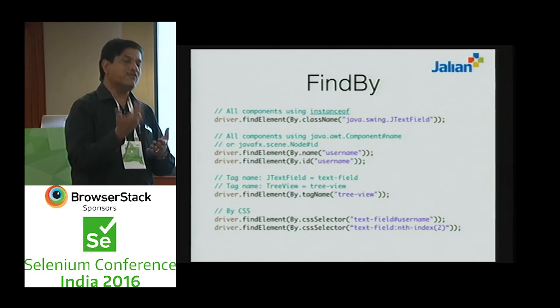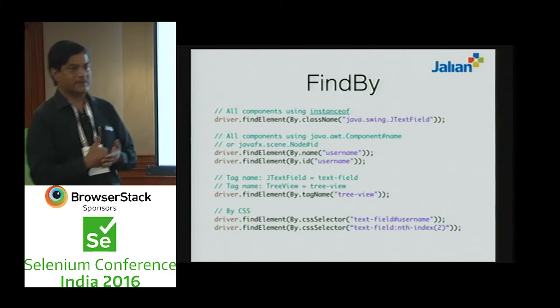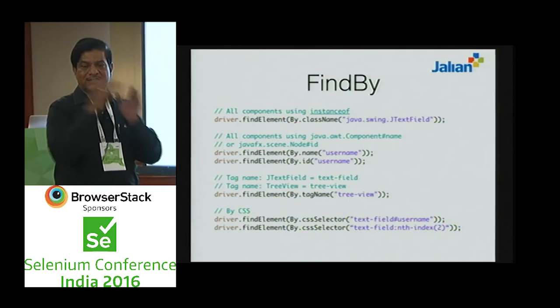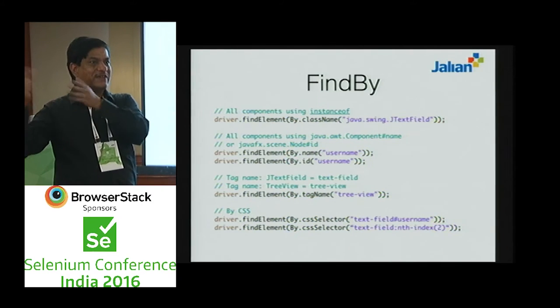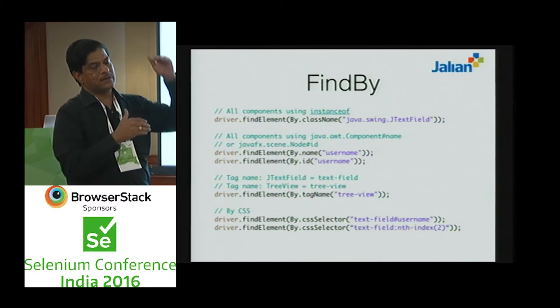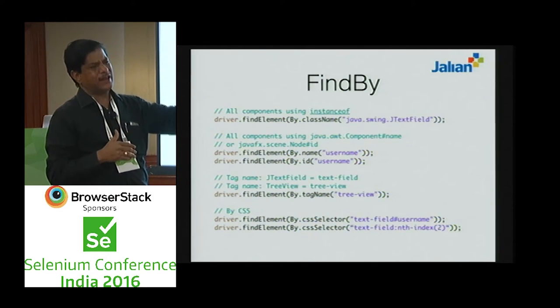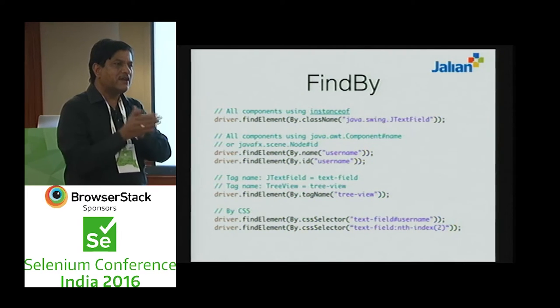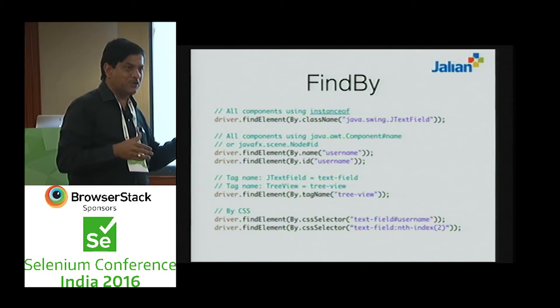So what we use is pseudo elements for it. You know the pseudo elements in CSS selectors, right? Colon colon nth-index, especially nth-index is what we use. If you have a list, and you want the second element of the list, you can say li::nth-index. The same thing is what we use here.